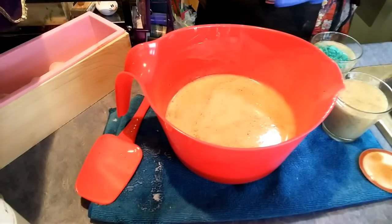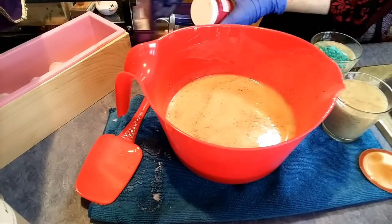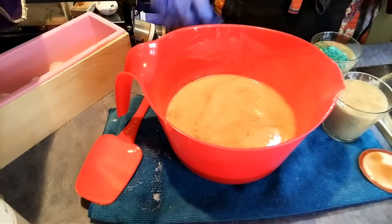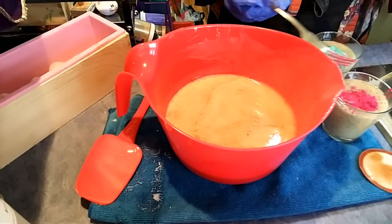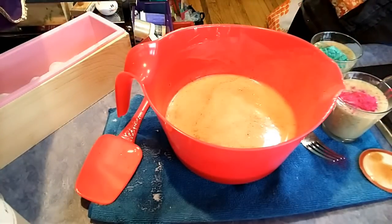I buy my colorants all over the world. And I'm going to use the raspberry mica just to give it a punch of color. Alright, so I'm going to use my little stick blender.